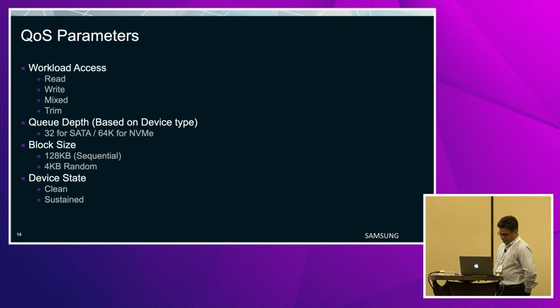If the device is clean, your performance and QoS are definitely very good. But when it goes into the sustained state, it will be challenged, because you don't know what policies are triggered in the sustained state. So there will be outliers in this case. All the maximum outliers fall in this category when the device is in the sustained state.